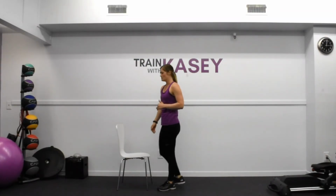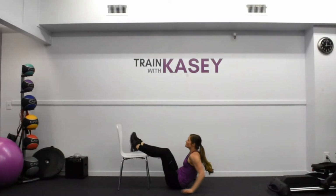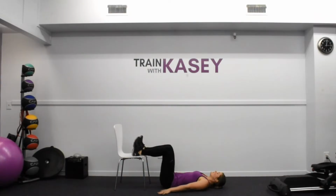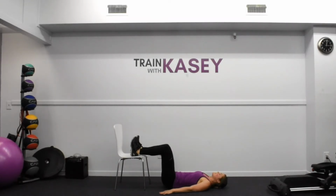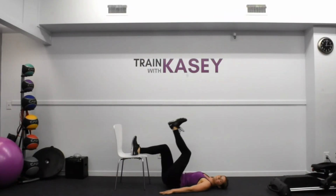Lastly, we have a glute bridge. You'll come to the floor, because this is an elevated glute bridge. You'll put your feet on top of your chair, toes pointed towards the ceiling, and from there you're lifting up through your hips so you have a straight line from your knee all the way down to your shoulder. You'll keep it controlled coming down, repeating there, and as an option, you can do single leg glute bridges to make it a bit more challenging.